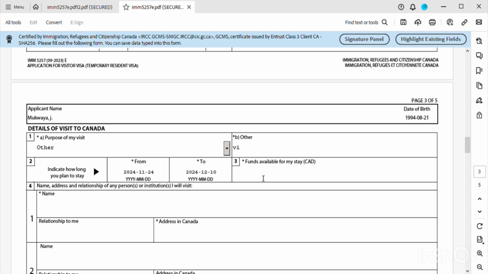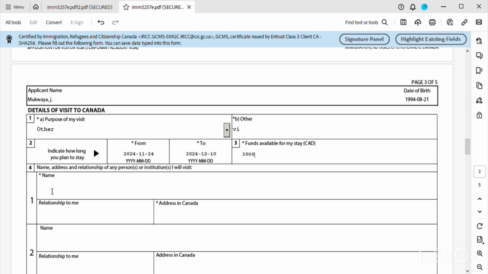Funds available in Canadian money, let's say 3,000 Canadian dollars. So the name, the address, and relationship of a person you're going to meet, or an institution.